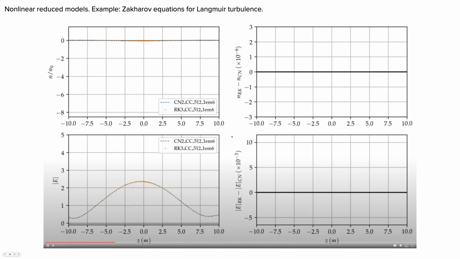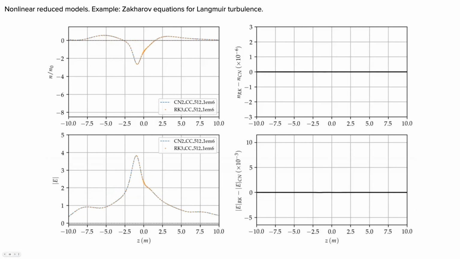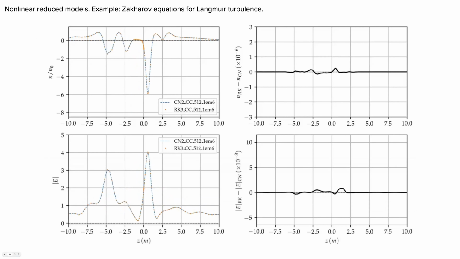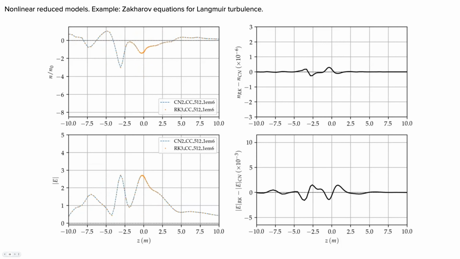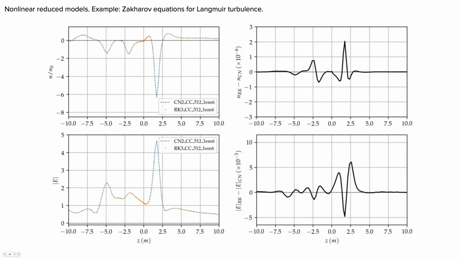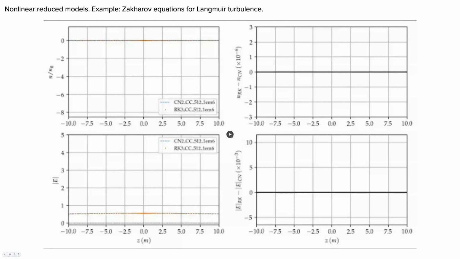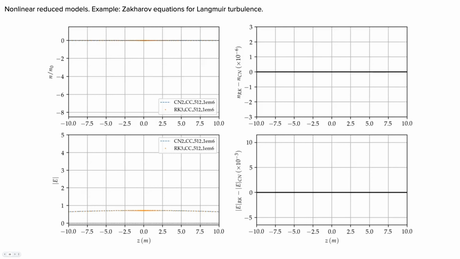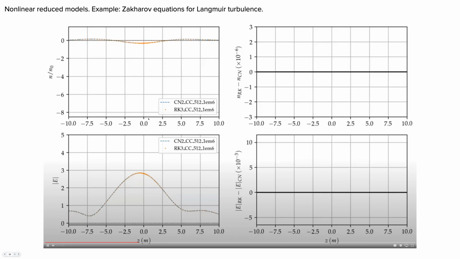In the other column, you see the errors between these two time steppers. This is just to illustrate that it's very easy to change the way that you are evolving the coefficients of the spectral decomposition. You can use different time steppers, and you can even build your own. Sorry, I'm about to finish.